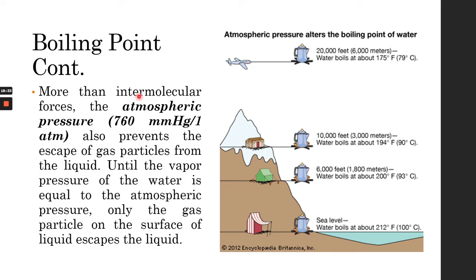Again, atmospheric pressure exerts a pressure on the surface of the water, which makes it impossible for the gaseous phase of the molecules of the liquid to escape. But as you boil it and the vapor pressure becomes equal to the atmospheric pressure, the gaseous phase of the liquid finally starts to escape. So when you lessen the atmospheric pressure by going to higher altitudes, for example boiling water while flying on a plane, the temperature you need to boil the water is lower.